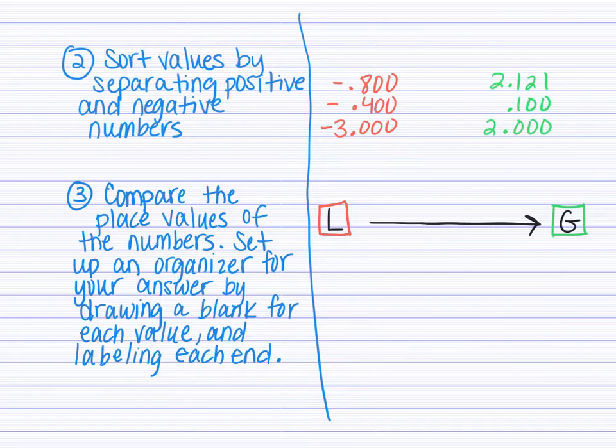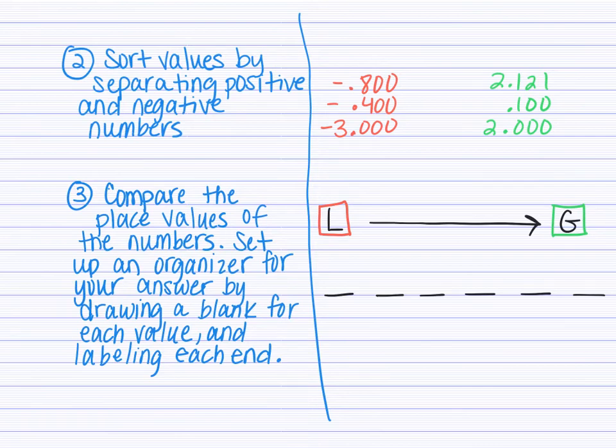Again, if you don't have a mix of negatives and positives, then you start from your smallest number and you're working your way to your largest number. The other thing I want to do, I want to make sure I include all 6 of my numbers. You saw earlier in the video how easy it is to forget one. So I'm going to go 1, 2, 3, 4, 5, 6. I'm going to put in 6 blanks. You know what, that's a little better, so they're all on the same line.